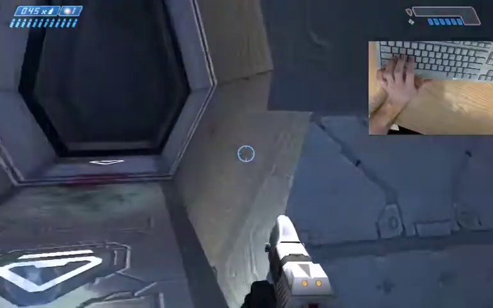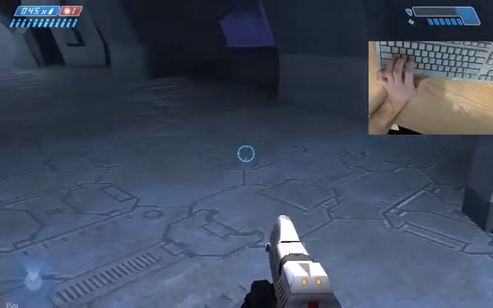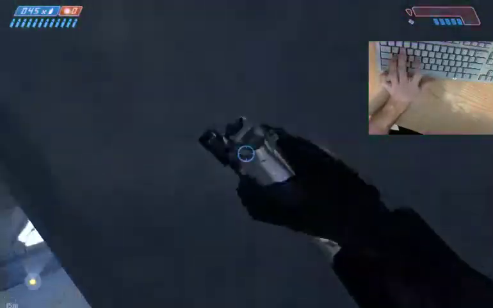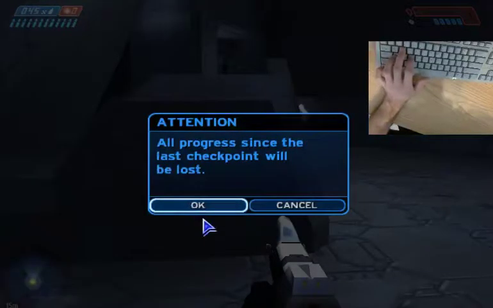See, I didn't take any health, just shield. The plasma grenade only does damage to you when you jump directly on it. See, I took 1 bar of health damage there. So you can do a modified method.